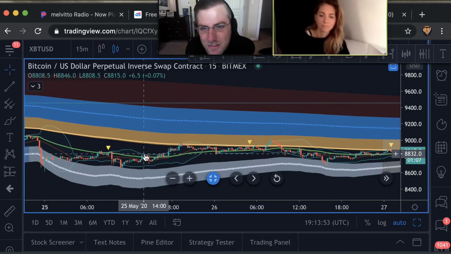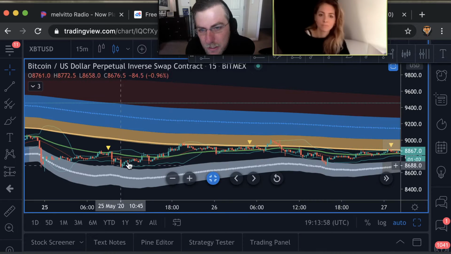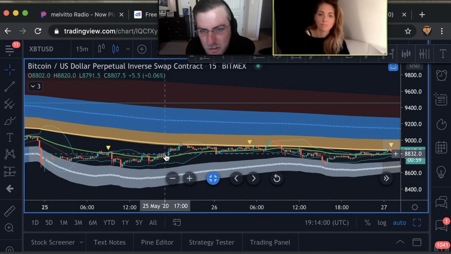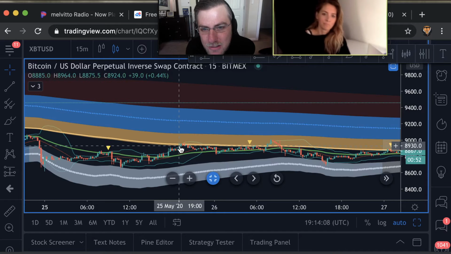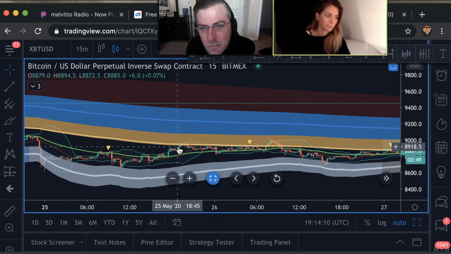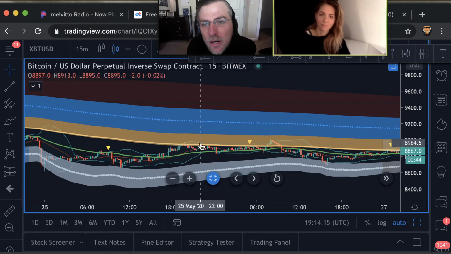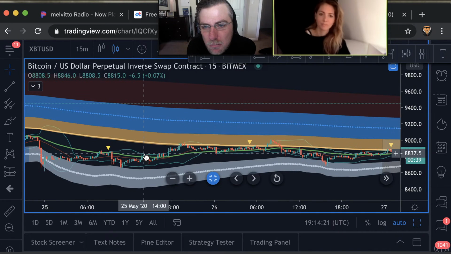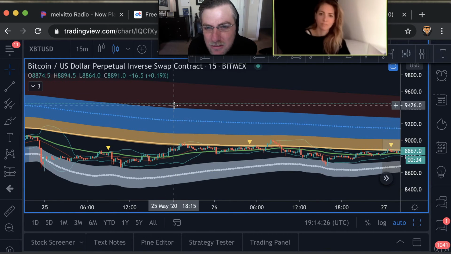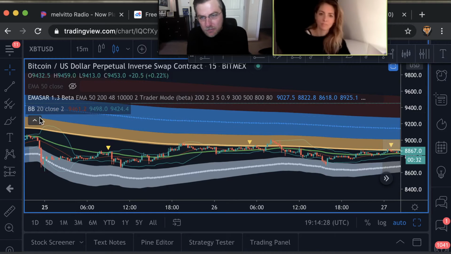Sure, it gets there, but the band started here, and in this whole time, EMASAR told us to look here. The band caught resistance here, and then you get support, and then it starts moving up, and once the price gets here, now the band is there. That's the key difference. As the price gets here to 89.30, then the band follows. Completely different than having a preemptive area where you can basically set orders and not have the band get there after the price. To me, that's not going to be nearly as effective.